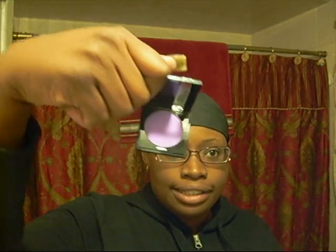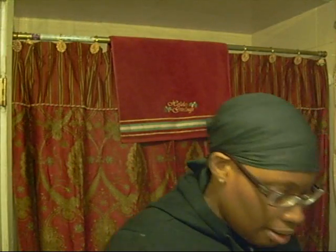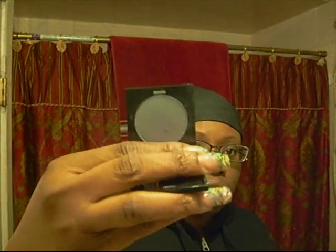It was cute, though. So my godson chose for me number 9, which is still a purple, which I really like. I can't wait to use it. I promised him I was going to do a look with this because he wants to see what he chose. I like this cute little bag, by the way. And then my goddaughter chose for me 144, which I actually like. It's like a periwinkle blue. I already stuck my hand in it.